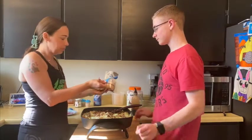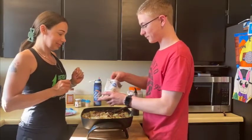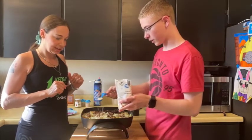And a half a tablespoon of sesame seeds. Not to be confused with Sesame Street. Right, not Sesame Street. It'd be hard to put on our dinner. Yeah, I don't think Big Bird would fit in here.